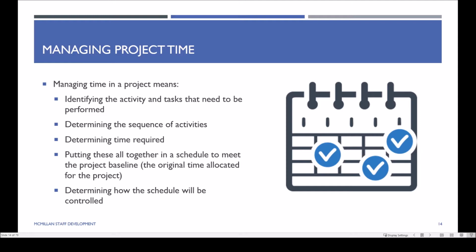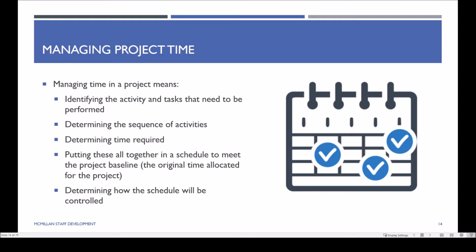And putting all this together in some type of schedule or tool that can be used as a communication tool across all stakeholders, so that if I'm in the project team, I know what's going to happen when, and it's articulated in such a way that it's consistent with what other people involved in that task or activities see when they look at the document and understand as well. So this is where some of our scheduling tools, which I'll talk about shortly, come into play. And this planning process becomes our planning baseline.